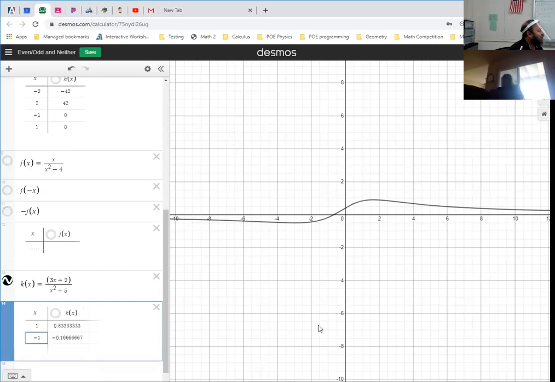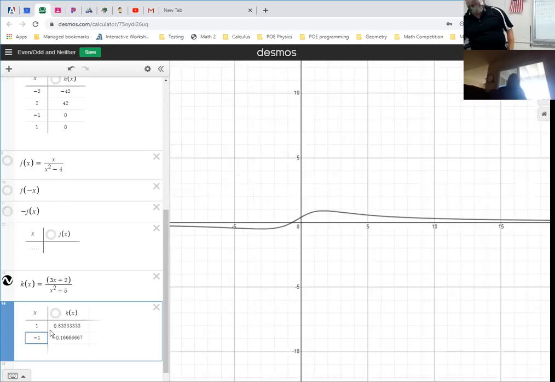So what does that leave? It's not even, it's not odd. We just call it neither. It just doesn't have any symmetry, so I can't play symmetry games to make that thing happen. All right. And we've got a lot of examples that we could go to do that with.